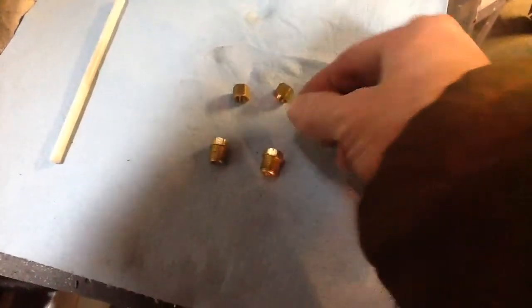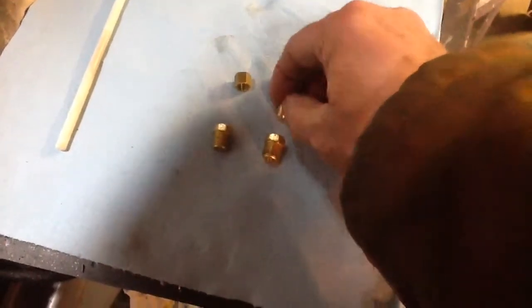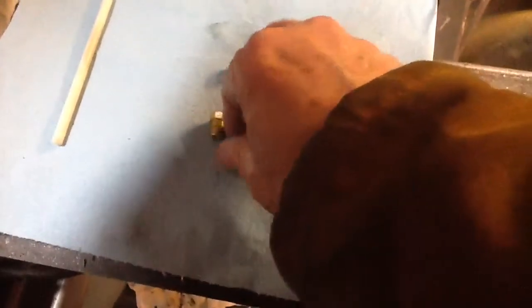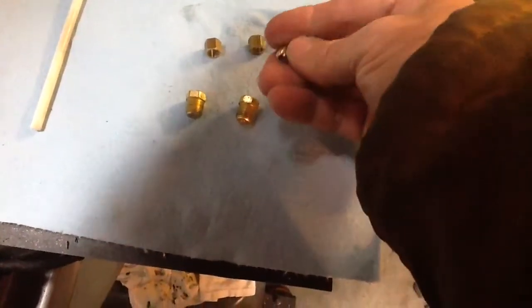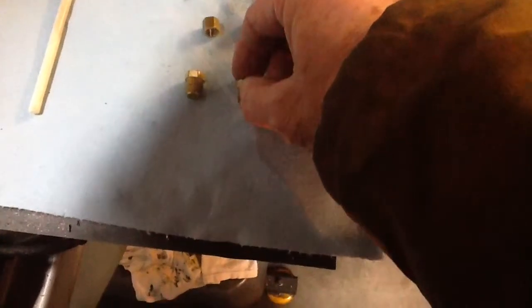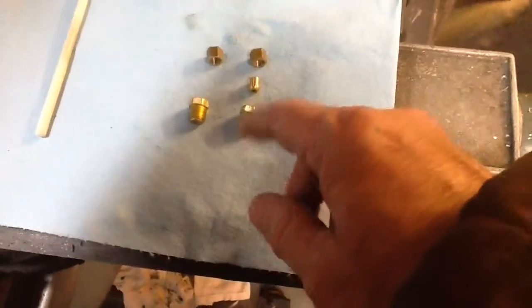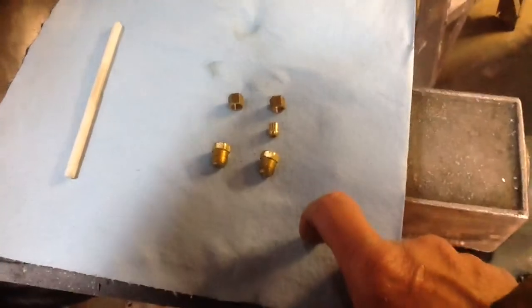And this is not one of the ones I made tonight, but just to show you what the male fitting looks like that will get silver soldered to the 3/16 inch copper tube. That's right there, 3/16 inch in size. And that will fit inside the nut and then get clamped down onto the receptacle there. So that's what I'll use for the steam supply, and I'll need to make a T-fitting as well. So I'll probably use some of the PM Research fittings that I bought.